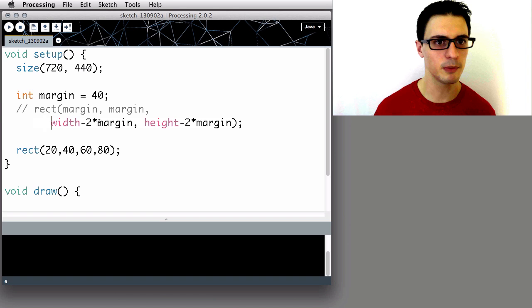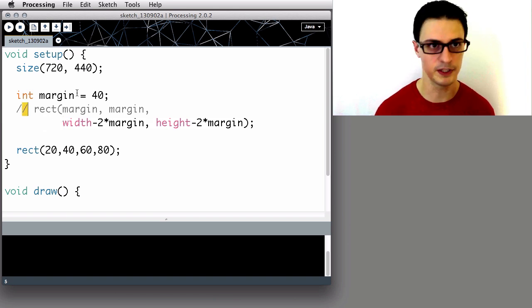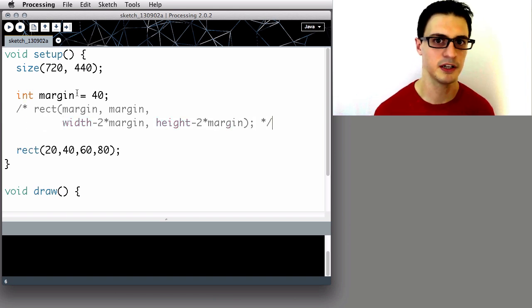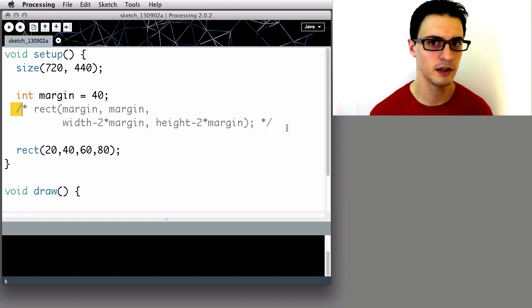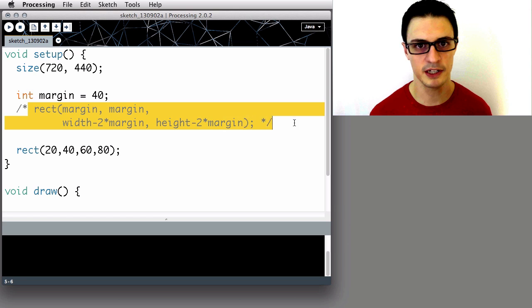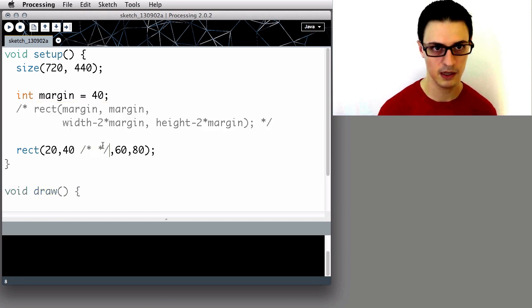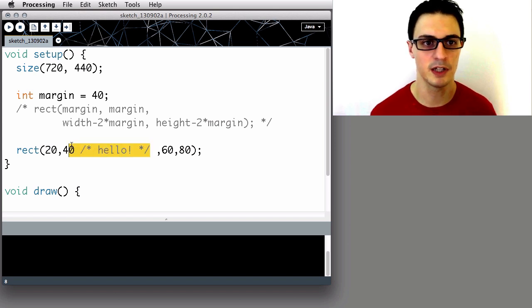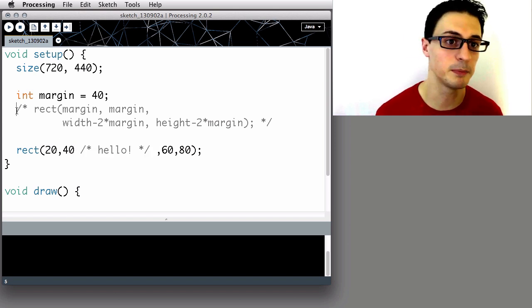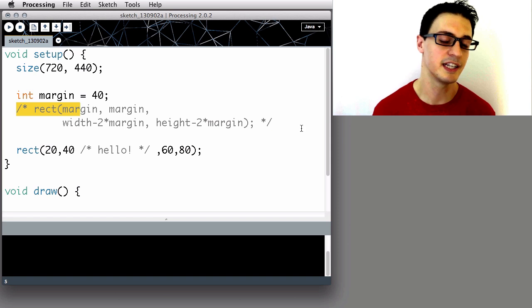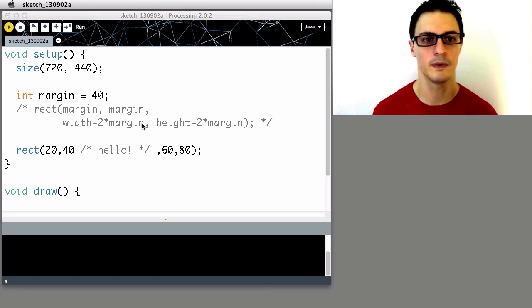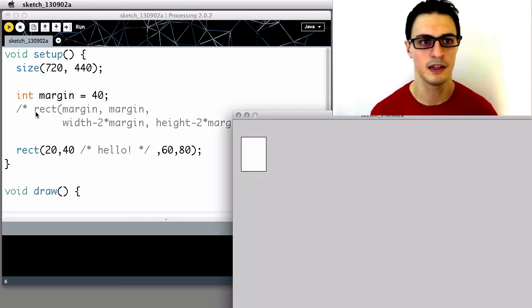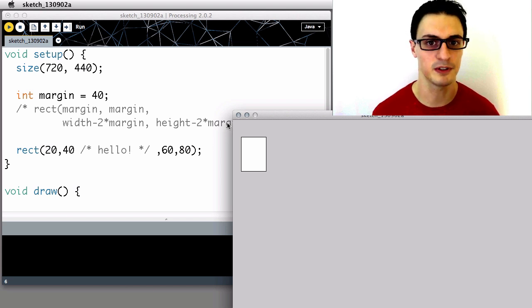And there's also a way to produce a multi-line comment using an old C-style convention. Instead of // if we do /* to */, we can comment out multiple lines at a time, or even put a comment in the middle of a line, because this allows us to indicate a start and end position in a way that the // is implied on a single line. When I press play, once again, these lines are being ignored because they're commented out. This word is being ignored because it's also commented out.